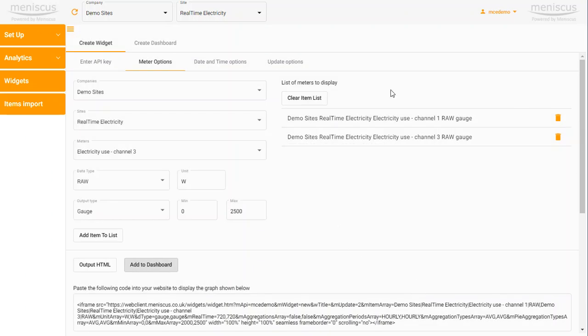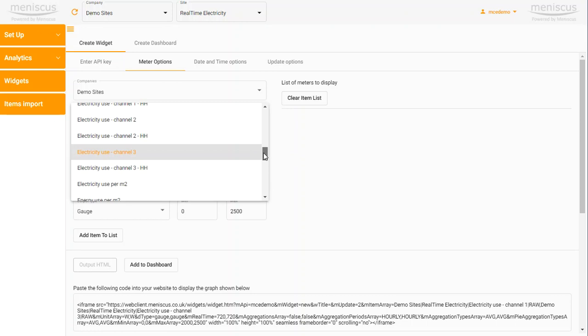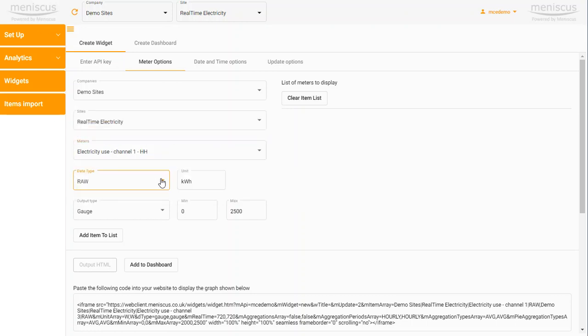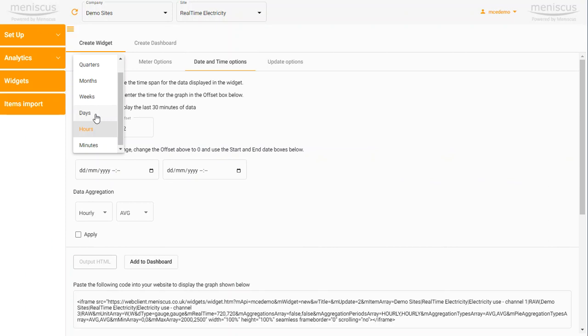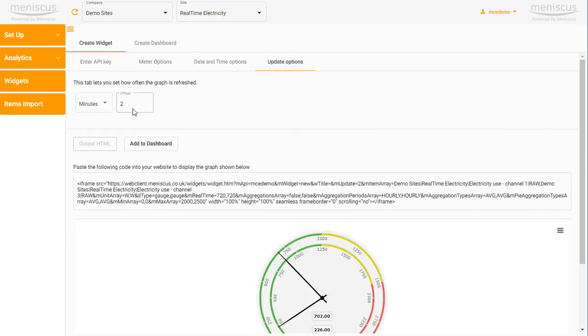So let's now go and create, not a scatter plot, a sparkline graph. We're going to look at getting similar data, but this time we're going to get the aggregated half-hour data. So that's calculated data, it's in kilowatts, so that's converted from watts into kilowatts, and we're going to create a sparkline. So it doesn't need start, max and min. We will do this for the last 7 days, and we will get this updated every 6 hours, so it doesn't need to be updated that often.